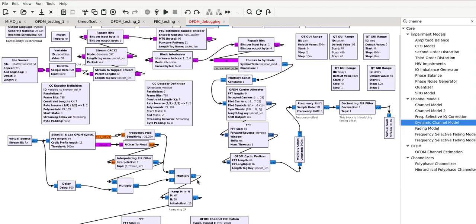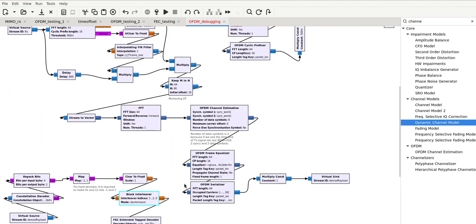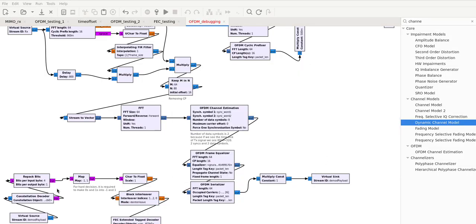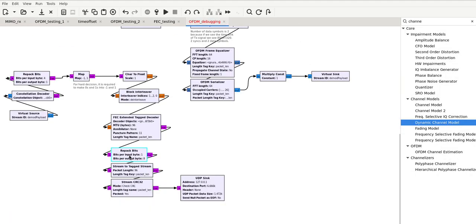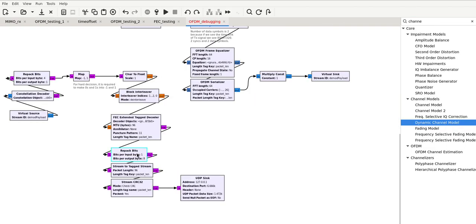The interleaver is happening before the decoder, using the same principle and the same indices we used in the transmitter, but doing the opposite. Because it works on 1 bit, we convert it back to 8 bits, and then we have stream to target, stream to 96, and CRC and UDP.